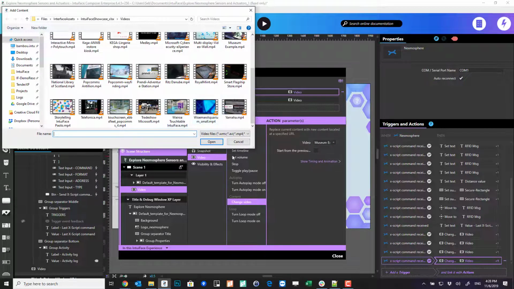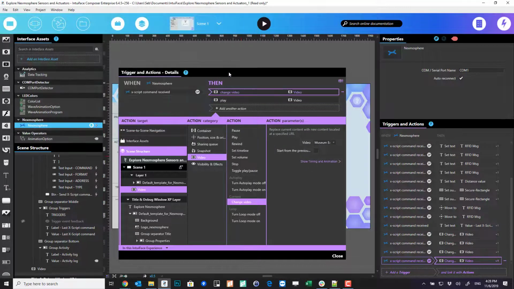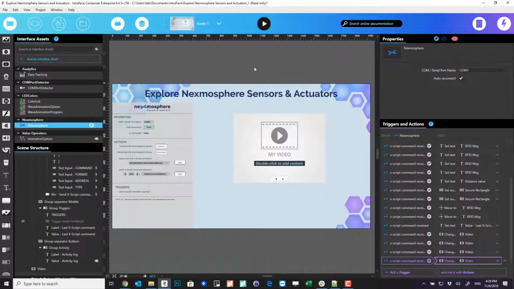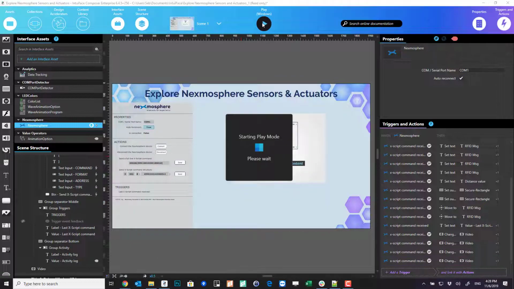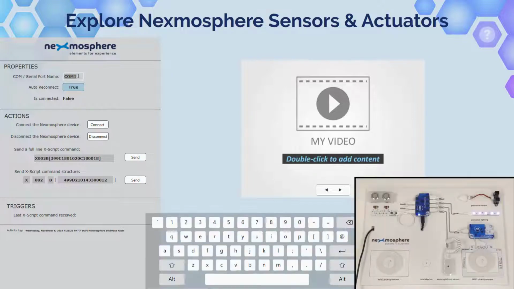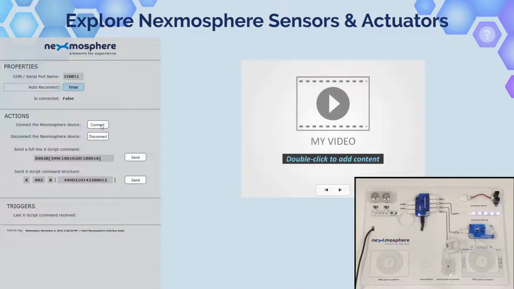Let's go with the flagship store, the telephone project. Okay, that's it. So fairly simple, right? Just one trigger depending on what you want to capture from the sensors. Again, let's connect. This connect part, you would automate it with a timer that would detect the port automatically and click on the connect button automatically.